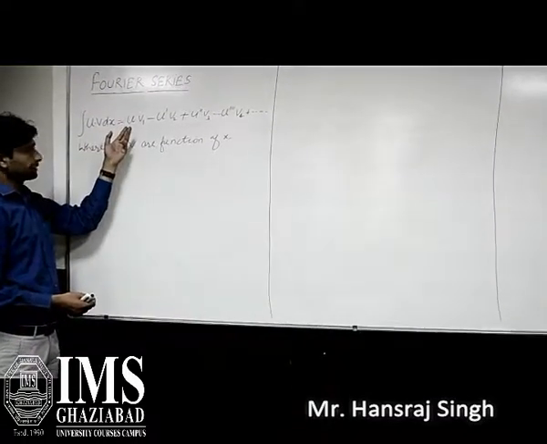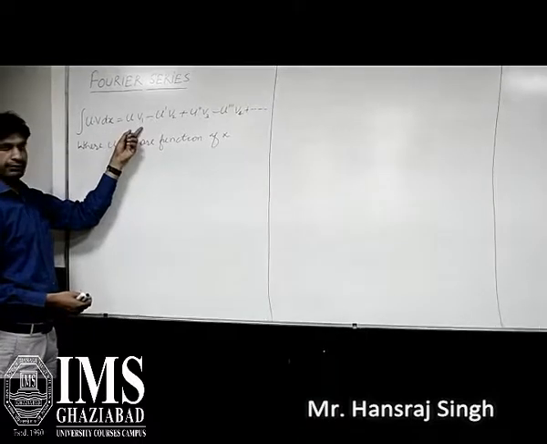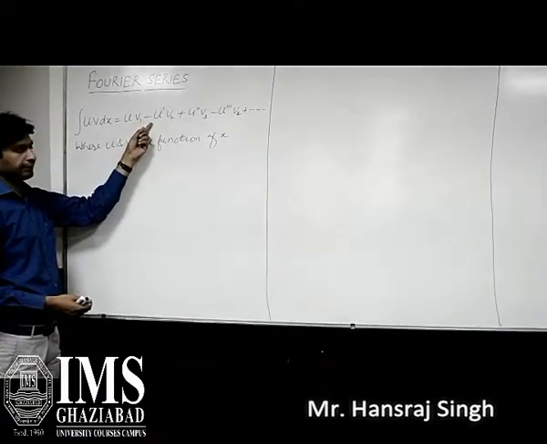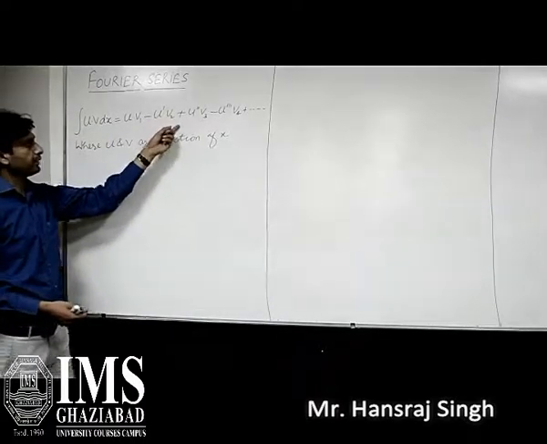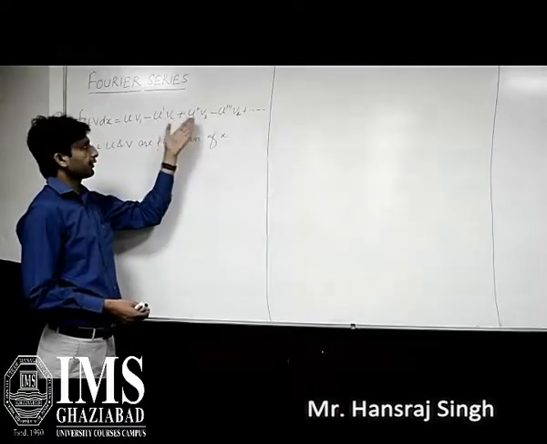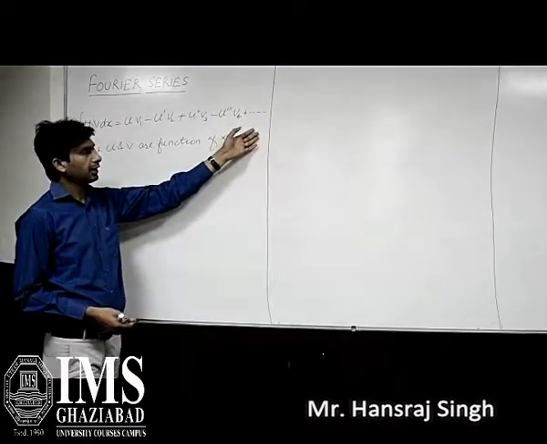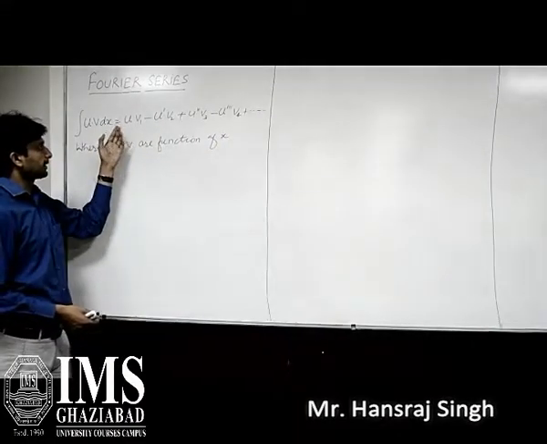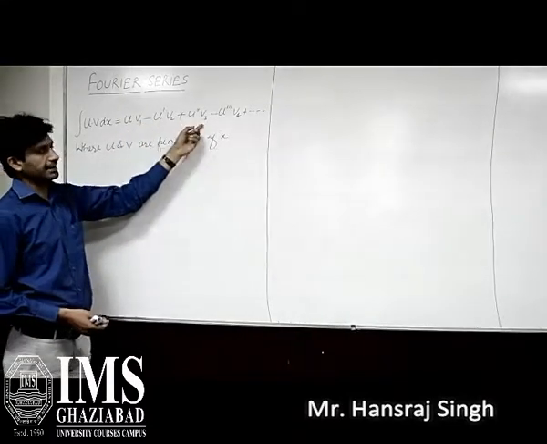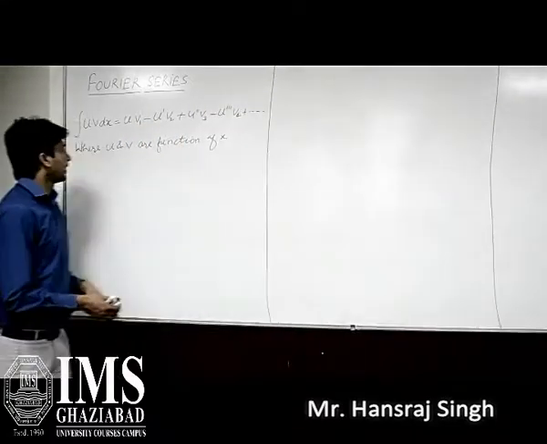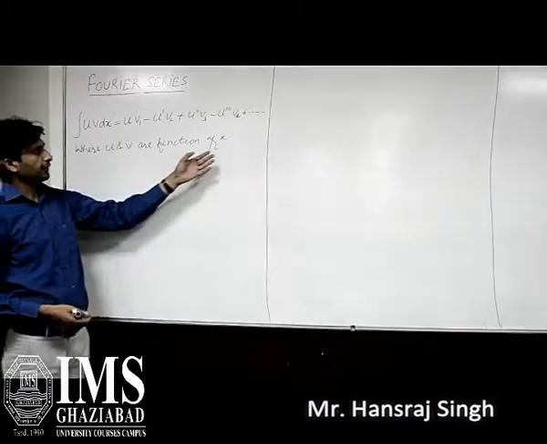In this case, u as it is, and the differentiation of v, negative of the integration of first, differentiation of second, plus integration of u again and differentiate v again, and so on. All the terms have alternate signs, that is, the first term is positive, the second term is negative, the third term is positive, and again negative, positive. Here u and v are functions of x.